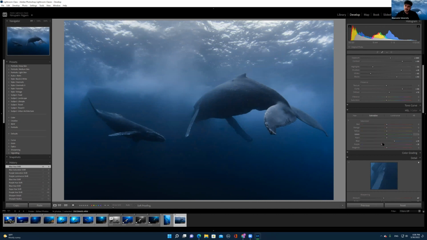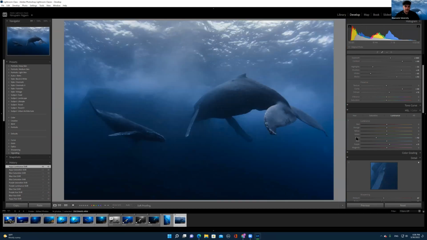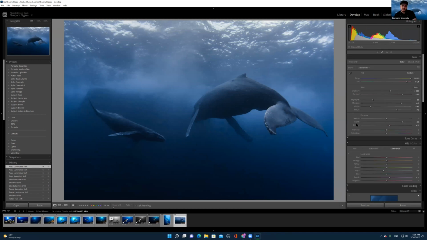So I'm going to, yeah, like I said, increase the saturation on the blue and maybe increase it a little on the aquas. And then I'm going to go to my luminance, which is the brightness of the color channel. And I'm going to drop the aquas, make it a little bit darker, because the aquas usually stay at the top of the image where the top of the water is. And I wanted that to be a little darker. Now, when I did that, I also noticed this area around this whale got a little dark. So maybe that doesn't work out for me. Oh, maybe not. So that's an okay initial assessment.